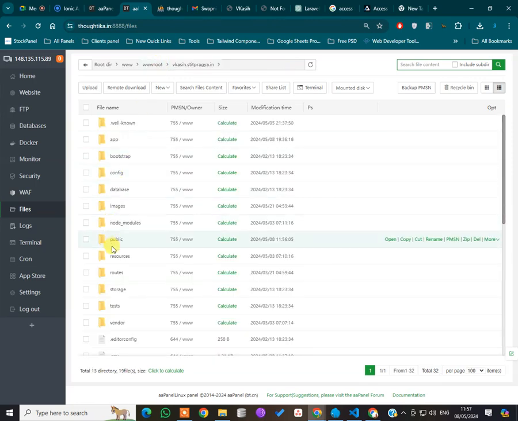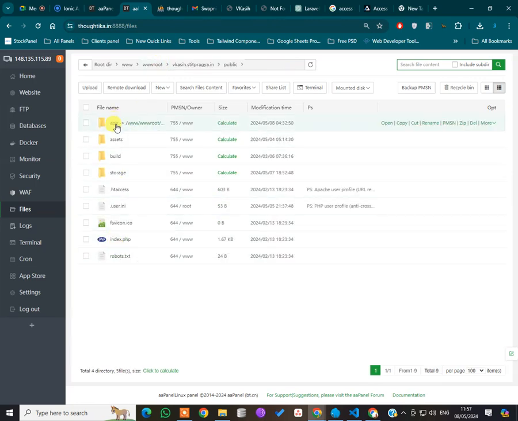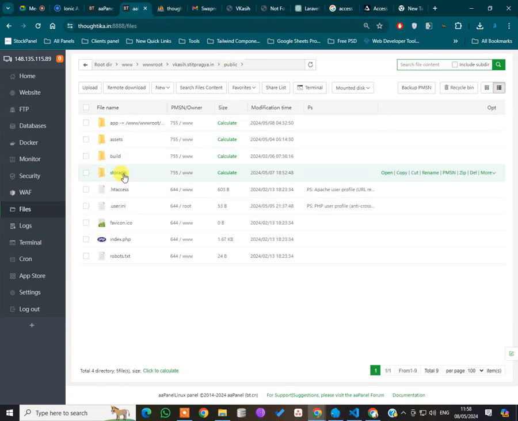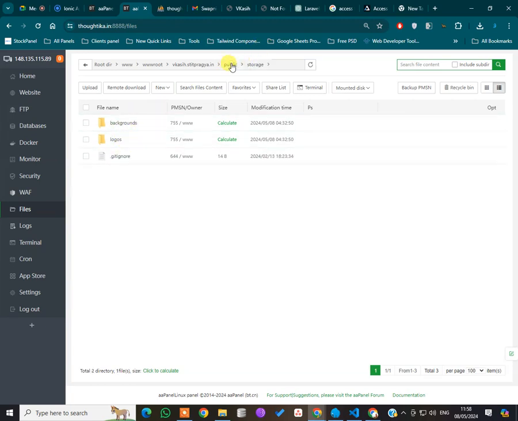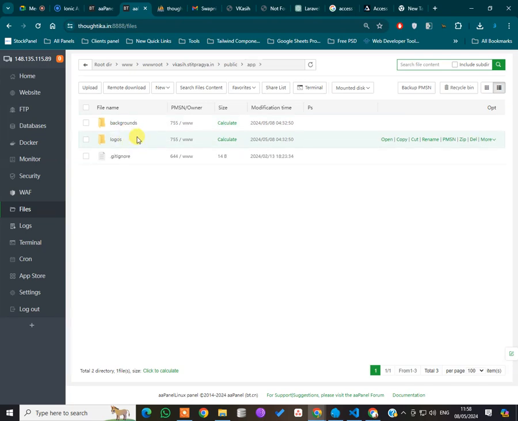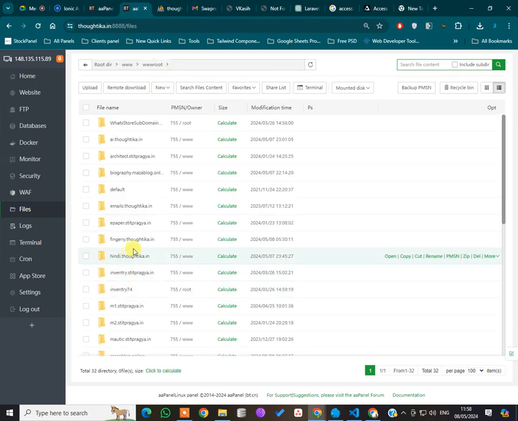So just like this, go to public. This one is for the app, and we don't have the uploads folder here. Also we don't have the public folder. Yes. Okay, yeah, this is the problem. This one is linked with the public app folder. No, this is linked to another folder. Okay, let me check. This is the same link. Here we have the logo and this. Okay, this is not working properly.